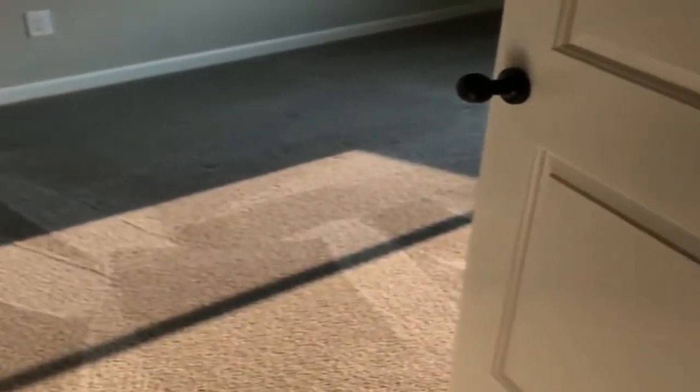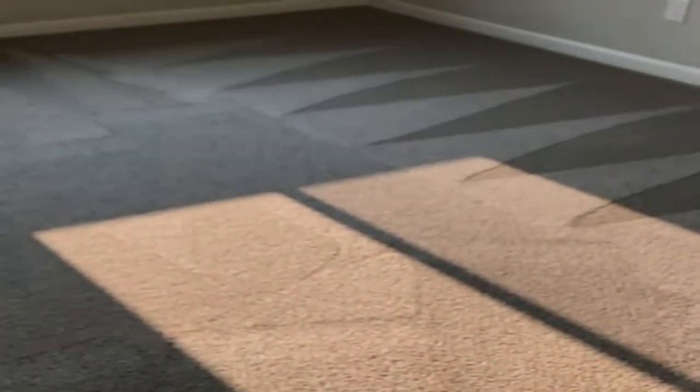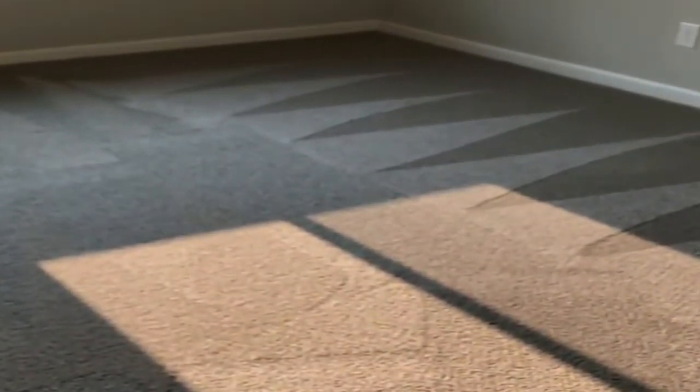Here's where we have it done. It's been pre-sprayed, so it's damp and clear there. Look at these gorgeous vacuum lines we have here from our CRB. This scrubber will pick up a lot more stuff that a vacuum simply cannot. So it's always a really important step to do when the type of carpet is right.